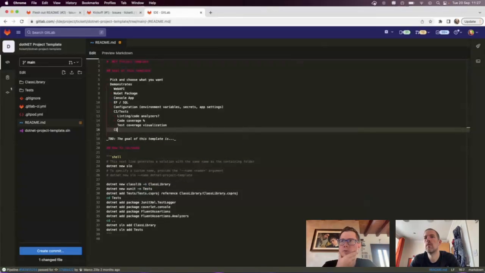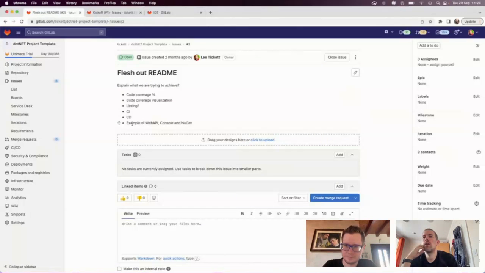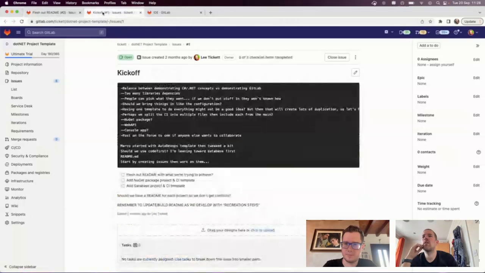Yeah, absolutely. Also, deploying, for example, the NuGet package and the console application, we could easily run as an example of deployment. The web API is kind of impossible almost, because we would need to have an environment of some sort to deploy to. Yeah. So okay, I feel like that's covered everything in that one.